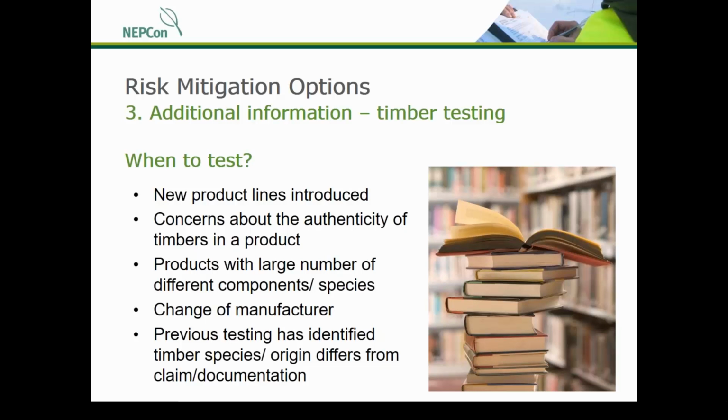species, if you change a manufacturer or supplier, where you want to test the validity of the information you receive, or of course if previous testing has identified challenges with the species or origin, it can be an idea to conduct ongoing species testing on a sample basis just to verify the correctness of the supply chain information you receive.